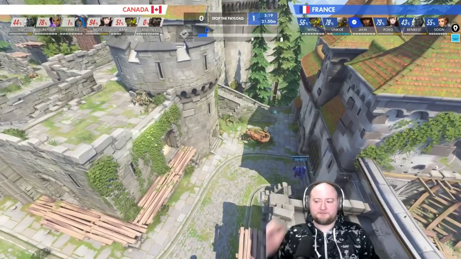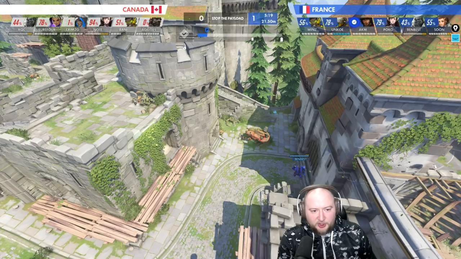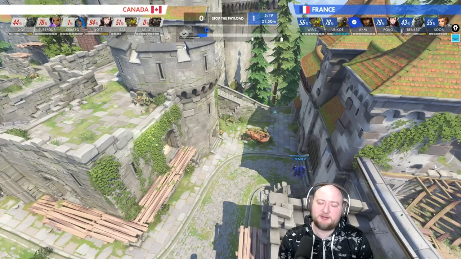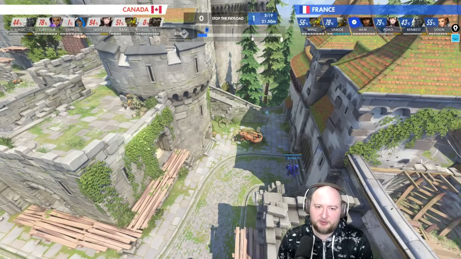The answer is that the Circle of Counters ignores the map. And we're going into a map in which Sombra and Doomfist are both very, very strong. In the same way that I included in my AMA, there's a difference between knowledge, understanding, and comprehension. This is going to get super philosophical, but bear with me here. When you're playing Overwatch, or trying to be an analyst or a coach, you have to know the difference between knowledge, understanding, and comprehension.